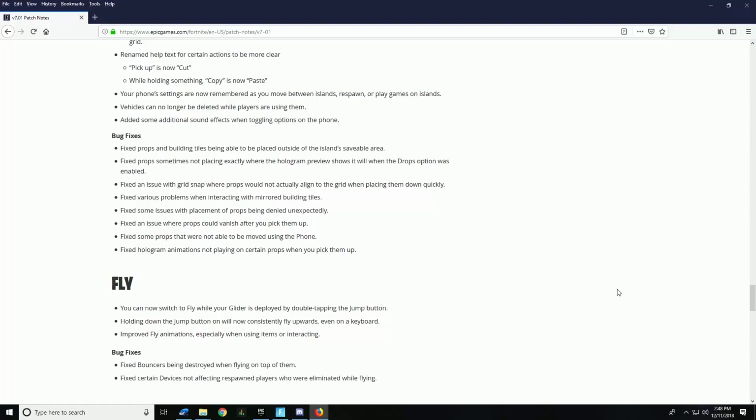Fix props and building tiles being able to be placed outside the island's savable area. Fix props sometimes not placing exactly where the hologram preview shows it when the drop option was enabled. Fix an issue with the grid snap where props would not actually align to the grid when placing them down quickly. Had that happen. Fix various problems when interacting with the mirrored building tiles, which I had that happen too.